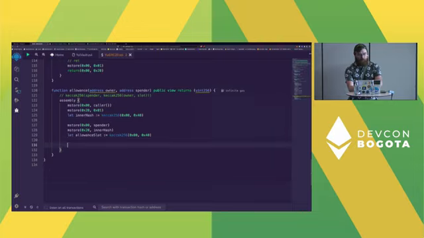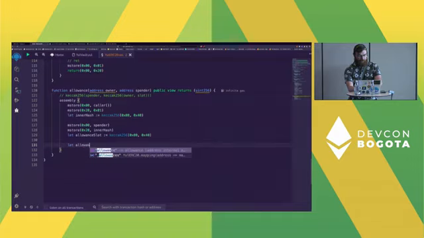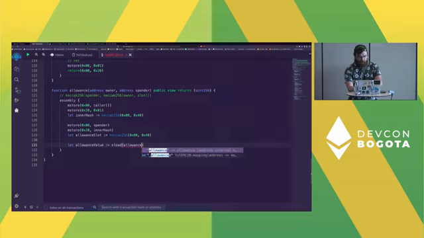Okay, the allowance slot then is going to be the hash of these once again. And so now what we want to do is load from storage, and then store this in memory and return that back to the owner.